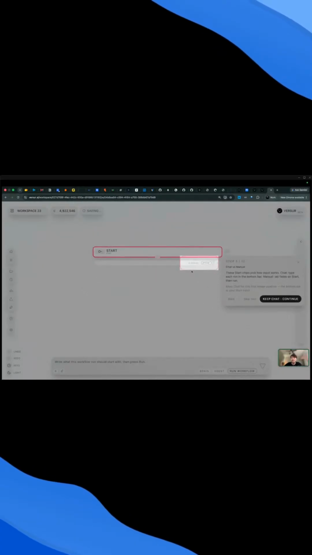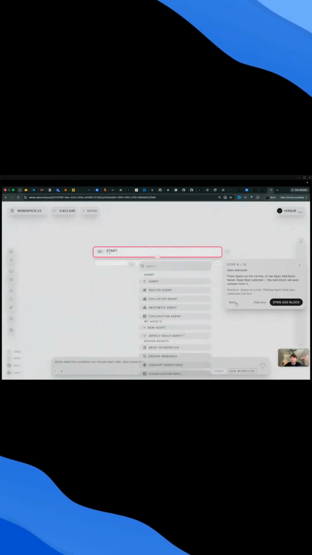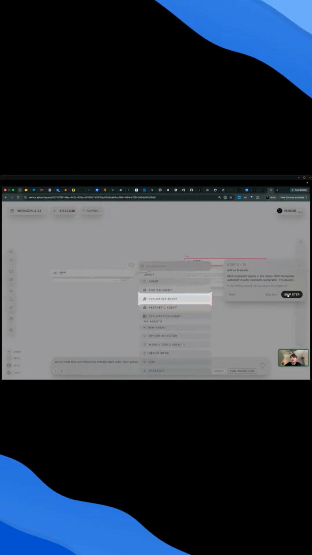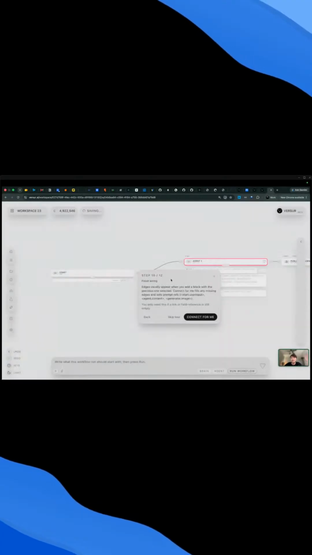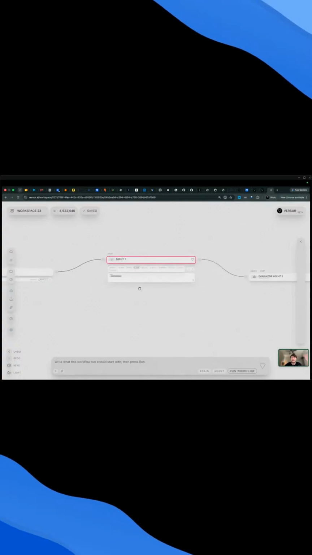You can continue. Here we have the option where you expand the field, and then you have different options that you can select: chat, manual, and then from there you can create your own agent block. Let's say I'm selecting the agent block, and then from there I'm also going to add an evaluator, and suddenly you see you have a simple setup with a start, an agent, and an evaluator. And like this, you can already test how this works. So I can say, hi, how are you?